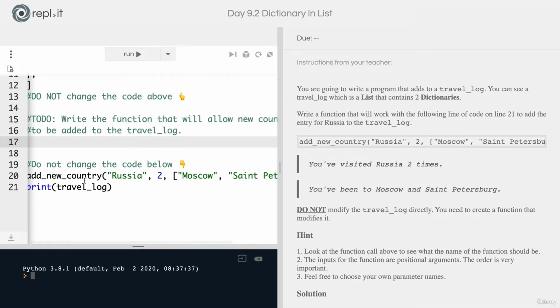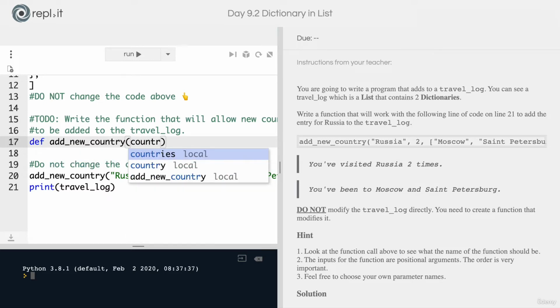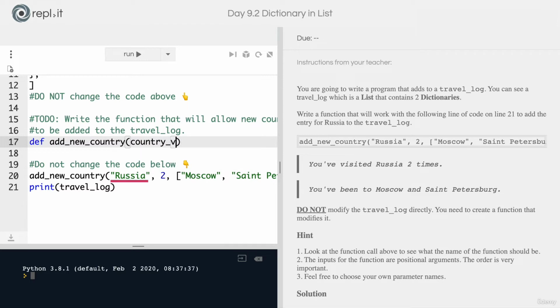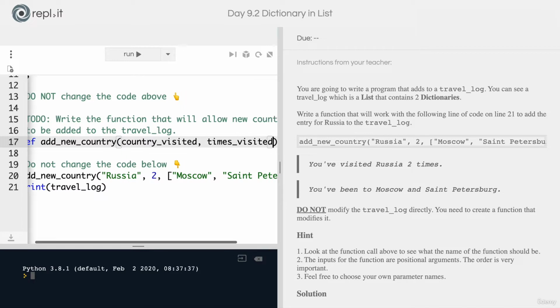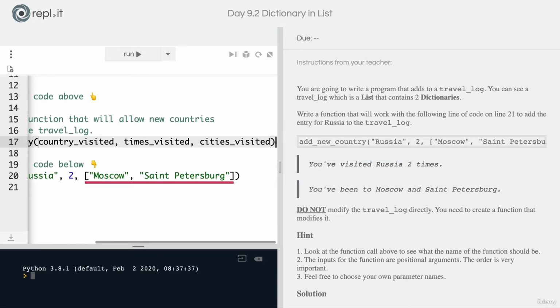Alright, because we've already defined the name of the function here, in order for our code to work and for the tests to go through, we also have to create the function using exactly the same name. So it's called add new country. The inputs that it's going to take are the country visited, the times visited, and finally the cities visited.